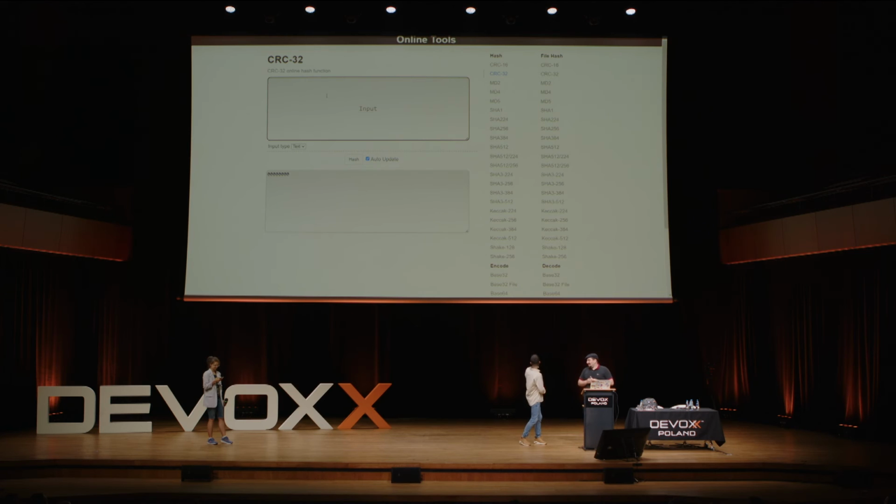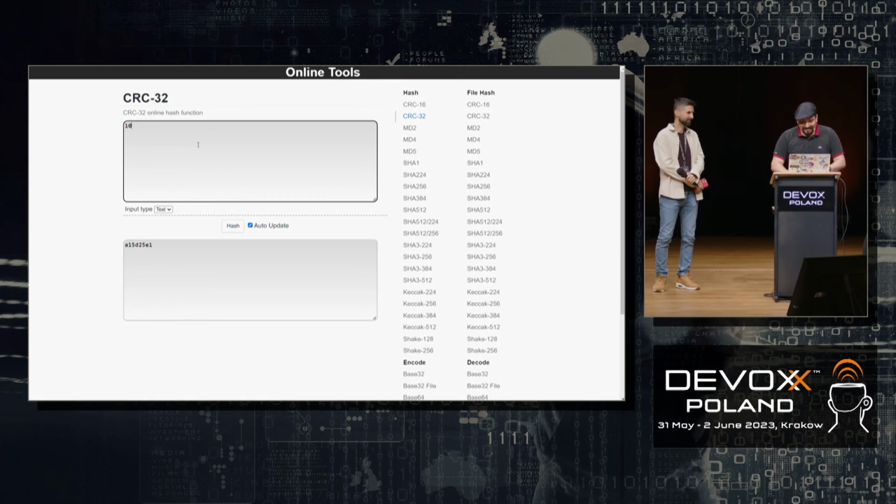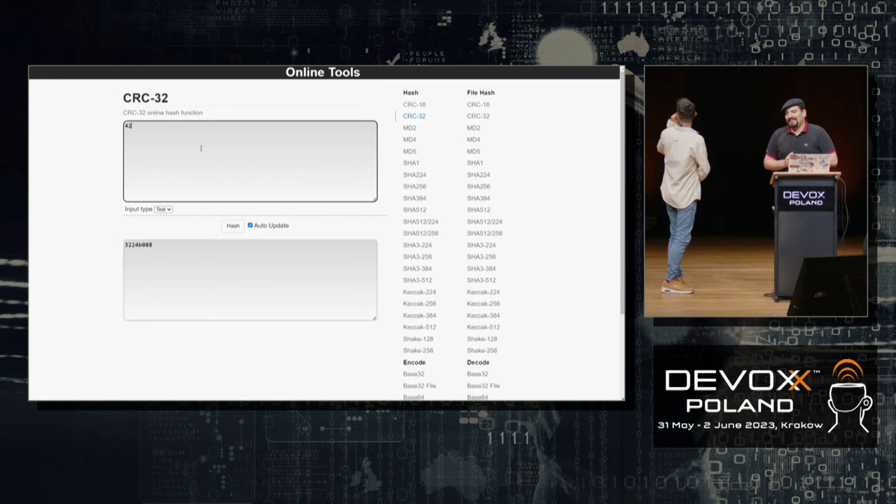Well, I can brute force, and it will take probably 2 billion years, but not for this function. That's right. If you would choose, I don't know, SHA-256, probably in 2 billion years I could give you. But let's give a guess here. Just try. 100, like that? Doesn't match. Another guess? 42. It doesn't match, right?